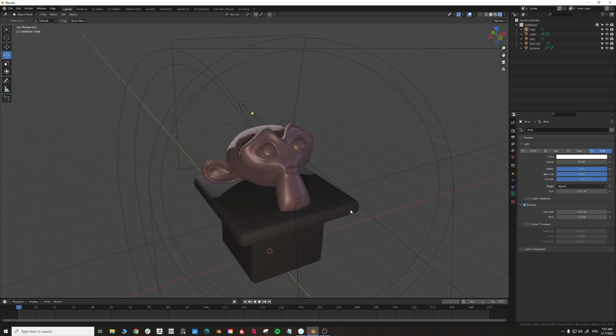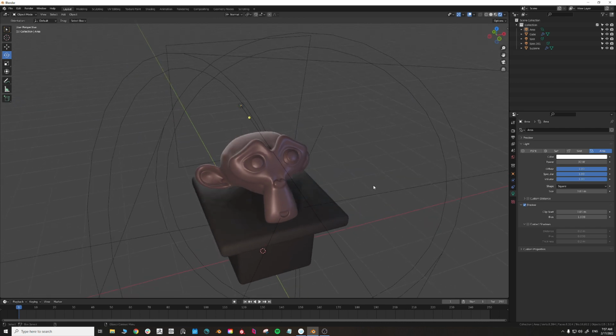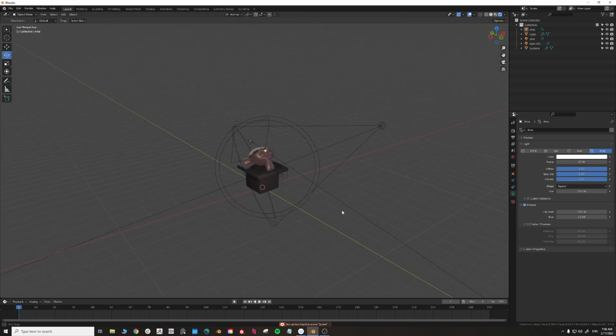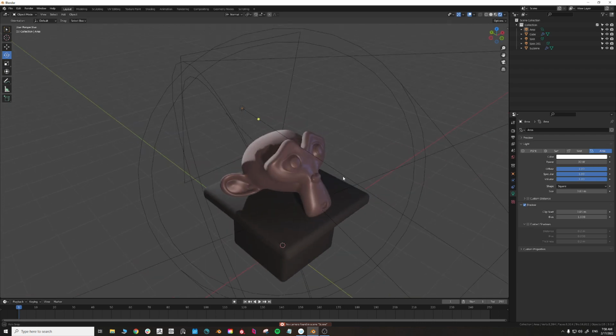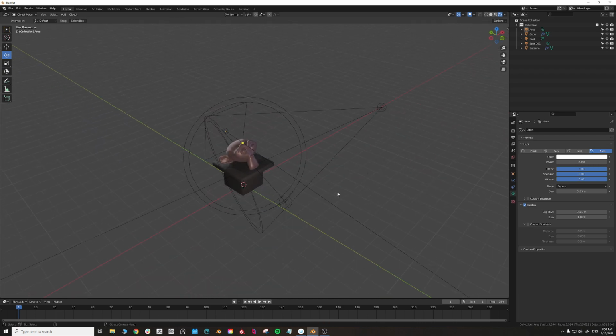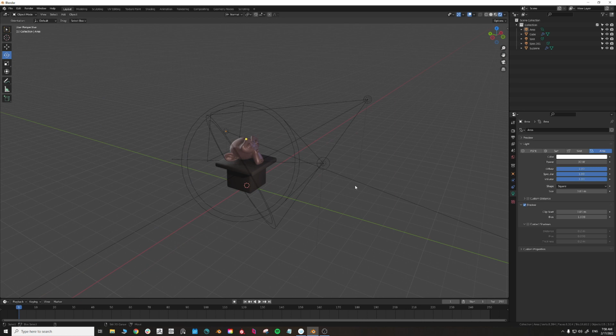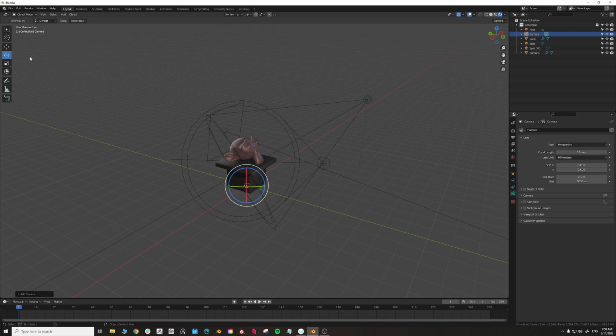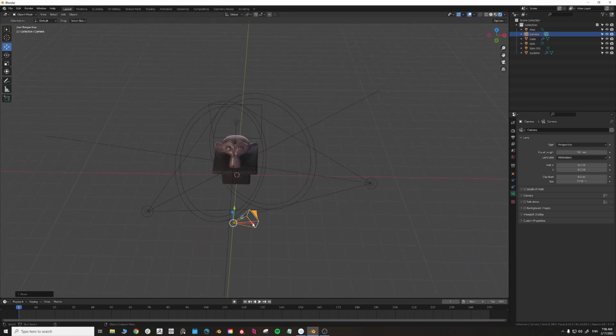How do we render this out? What's going to happen if we press the render button, which is F12? Oops. No camera found in scene. So in order for us to make this an actual image, we need to do the final thing, and that's add a camera. So Shift A, camera. What you're going to notice here is that we've created the camera. It's pointed at an angle. That's the way it's actually created. So let's move it back.